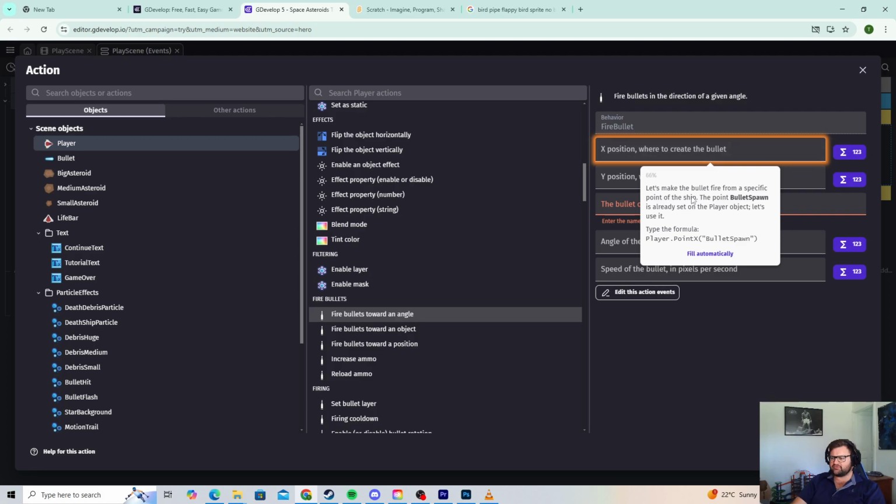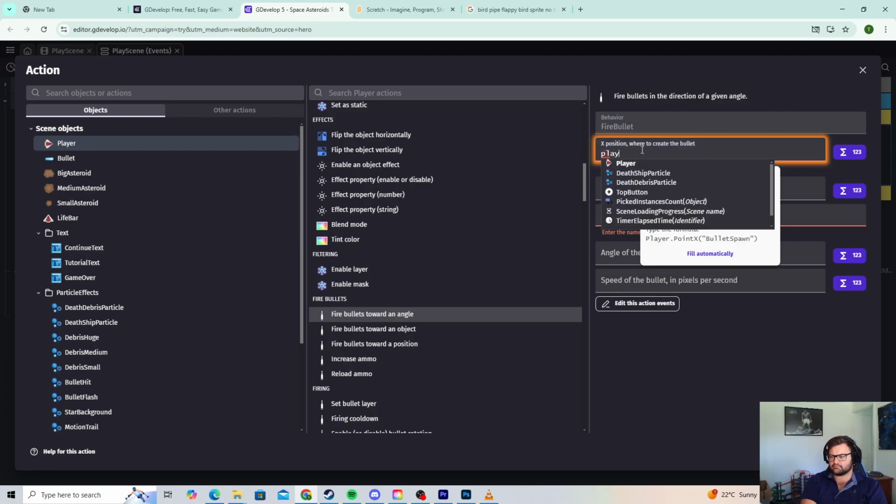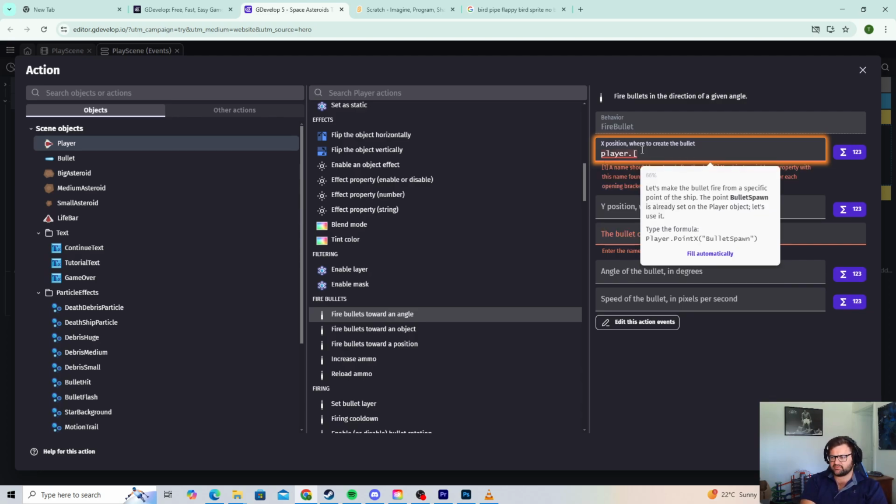So let's make the bullet fire from a specific point of the ship. The point bullet spawn is already set on the player object. Let's use it. Type the formula player.PointX.